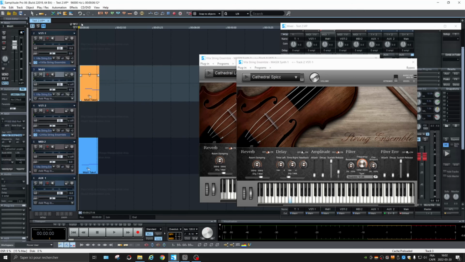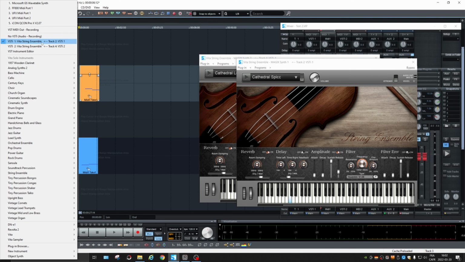But now, since we have two separate instances of the VSTi, we need to choose which one goes where. This will be according to the output of the track. So this one, the MIDI output goes to the first one, VSTi 1.